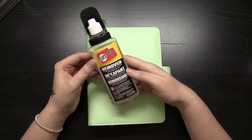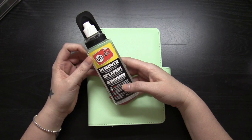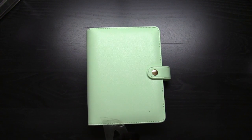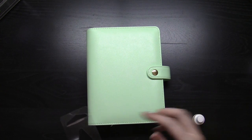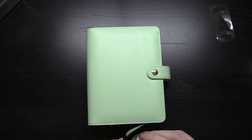I went ahead and picked up some Undo today. We had a planner event at my Michaels, and I decided I was going to get this. I told my friend that I was more terrified about using this in my planner than I was about childbirth, because it just terrifies me. But we will see how good this goes.